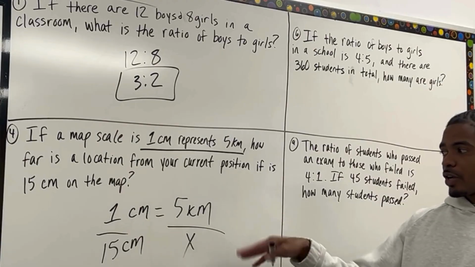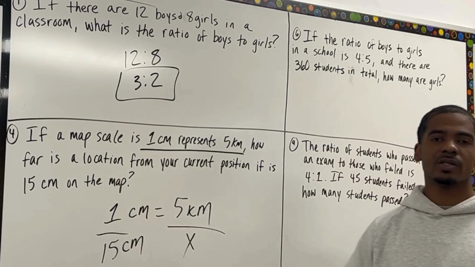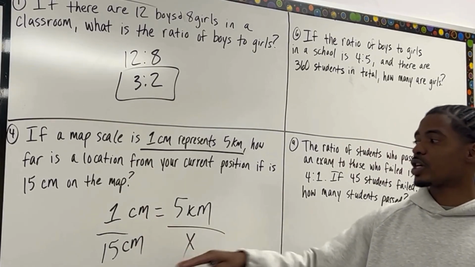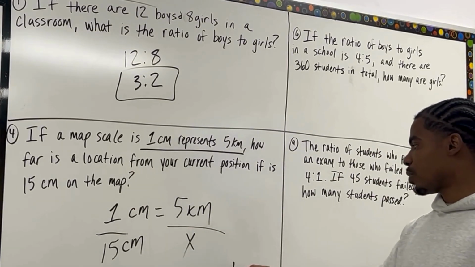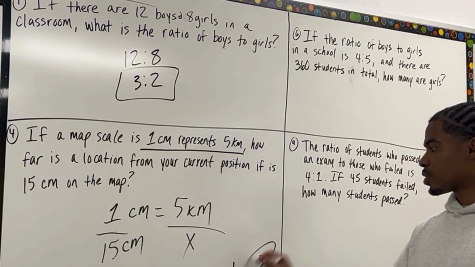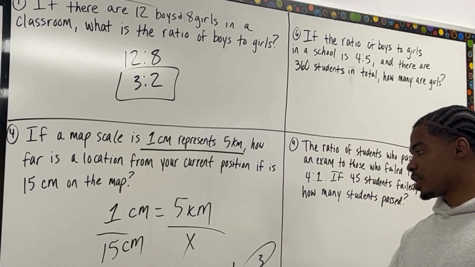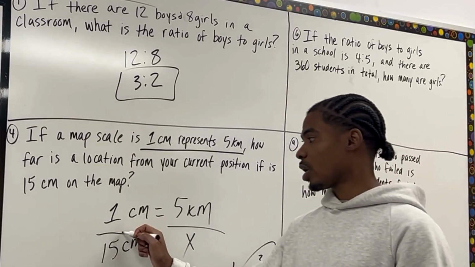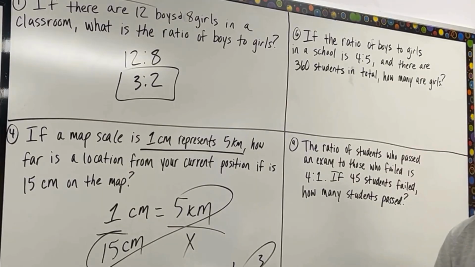So we're not solving for variables. All these, when we put in kilometers, centimeters, all that's doing is letting you know what your similar terms are so you can put them on the same side. Guys, for instance, if I had something like 1/2 equals 3 over x, I would cross multiply. That would be the first thing that I would do. Cross multiply, that would be 6. I would divide by 1 to give me x. Same thing here, I can cross multiply. 15 times 5.